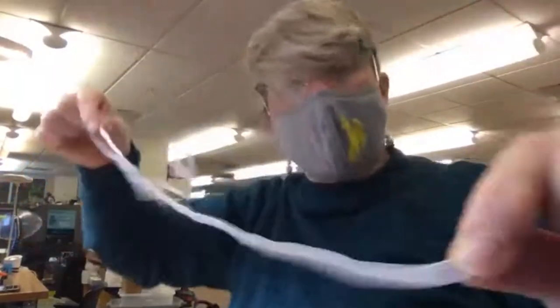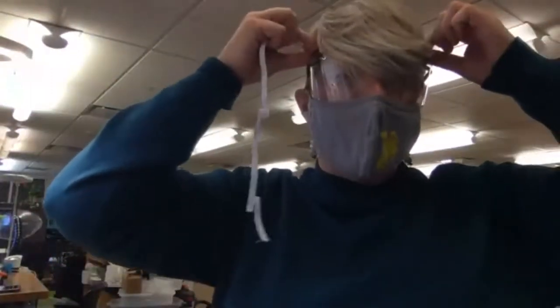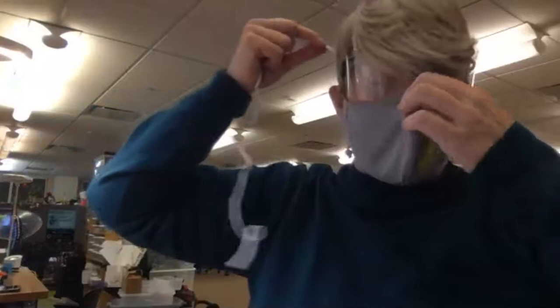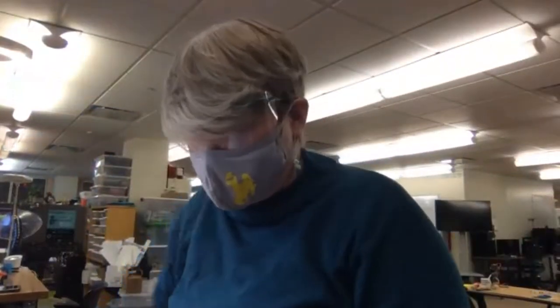So on one side, I'm just holding the very end. And on the other side is going to mark where I'm going to cut it. And I'm not going to my middle of my forehead. I'm just going to the sides of my head. Do you see that to the side? Yeah. And then I'm going to cut it so that it's just the length going to the sides of my temple.